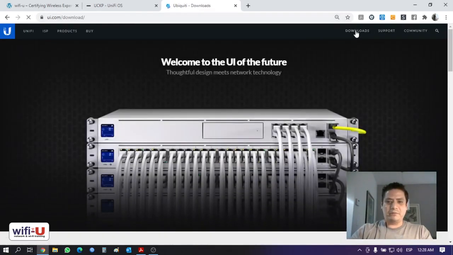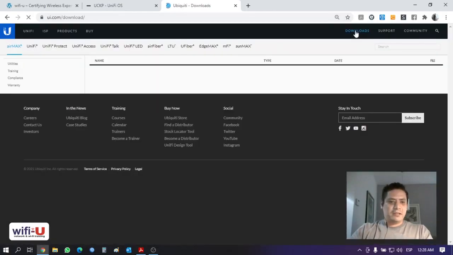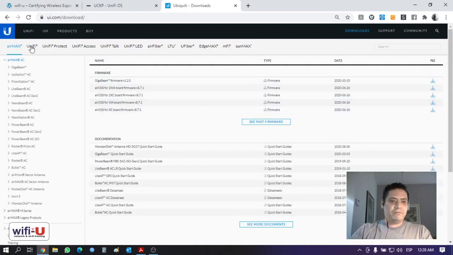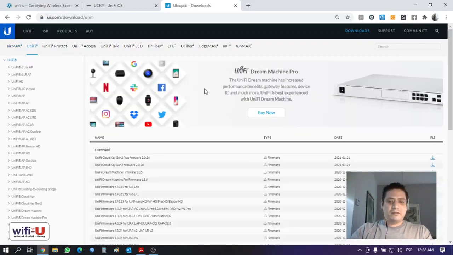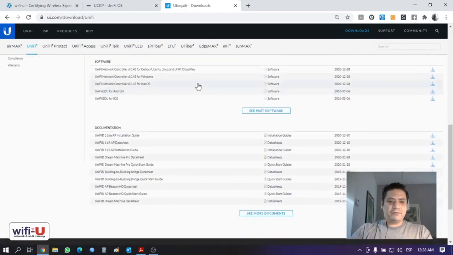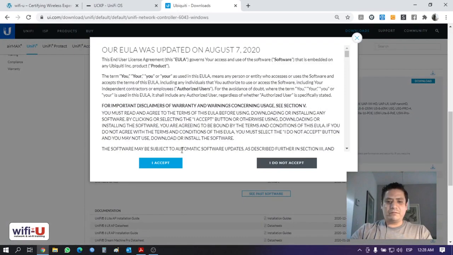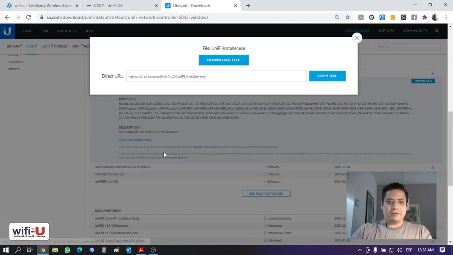Just go into the website, go to the downloads page, and over here you go to UniFi, and you go down to the software tab and look for the Windows version, and you're going to download the Windows version of the UniFi controller. So we're going to download the UniFi controller, and also install it on our PC.